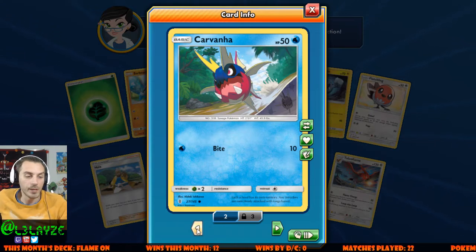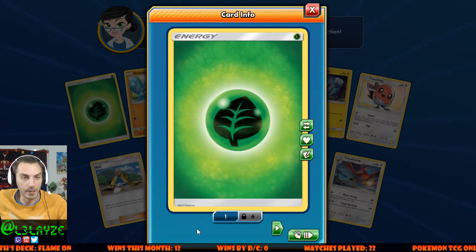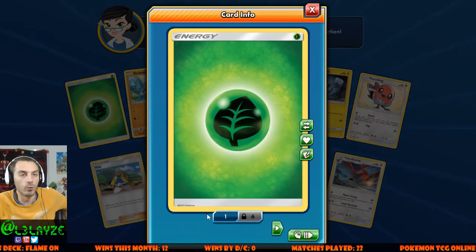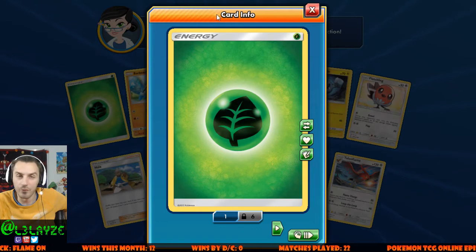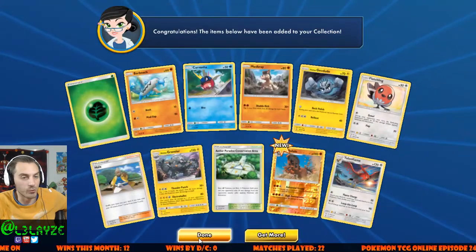Carvanha, 50 HP. Bite for 10 damage. Barboach with 60 HP. Hook for 10 damage. And Mudslap for 20 damage. And the super cool Alola Energy that I cannot use because I can't find it in my collection. But I have 7 of them now, so that's cool.